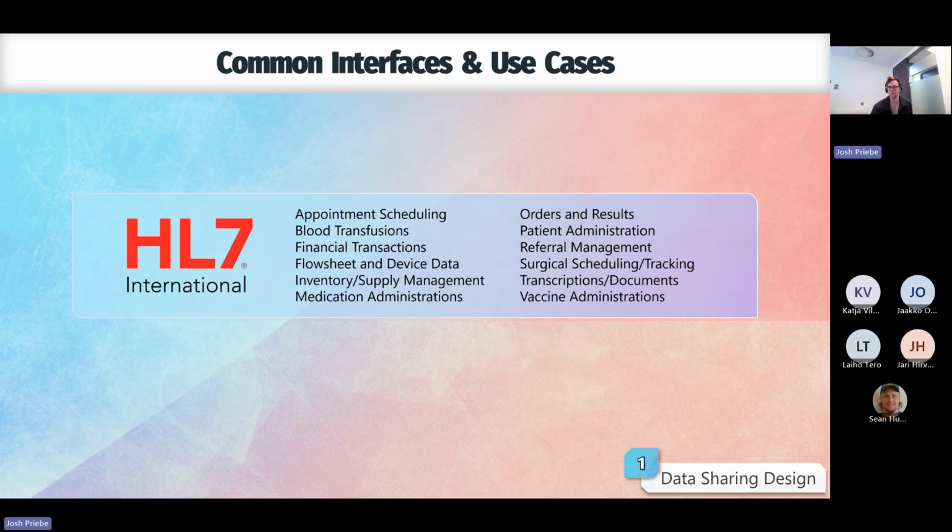This is probably the right option if you want to maintain synchronization with the schedules, so every appointment scheduled in Epic is available in your third party. These integrations have also been around for a long time, which means they are pretty mature and robust with a lot of support by Epic and the customer and vendor community. So this is a couple common use cases. Like I mentioned, appointments. We also have what we call outgoing ADT, which is how to keep your system up to date with patient demographic changes, where the patient is in the hospital, as well as more workflow type cases like blood transfusions or medication ordering.